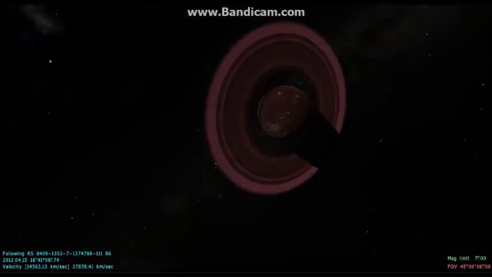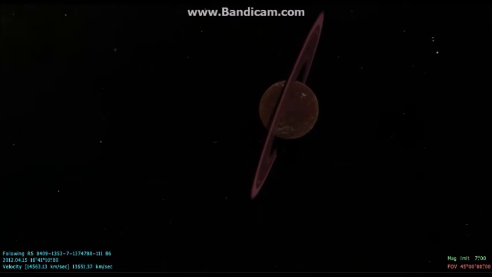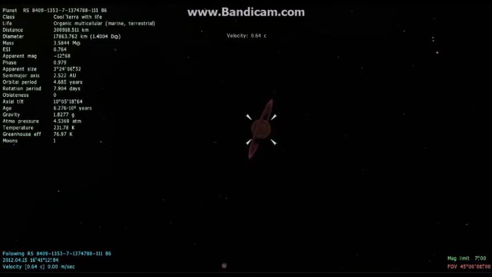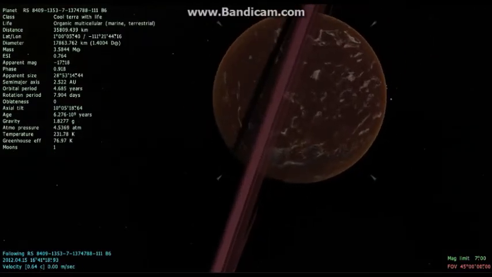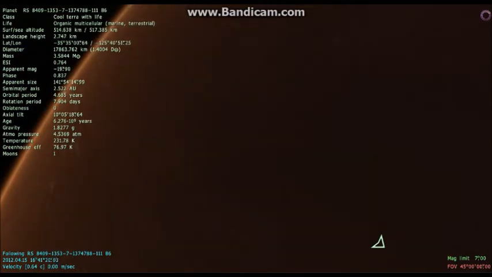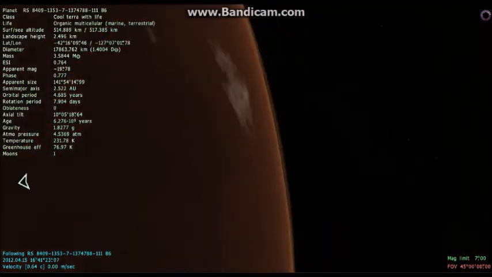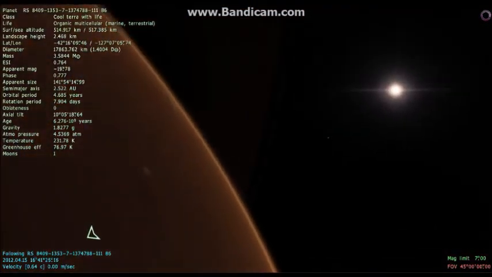Let's actually go down to the planet's surface. Can we actually reselect it? No, I'll have to come out here again. And it has a moon too. It's a Selena, so it's the same type of moon that we have. So it's multicellular. There are animals that live here. Where are the rings? Okay.